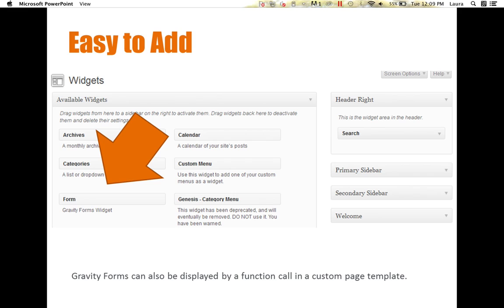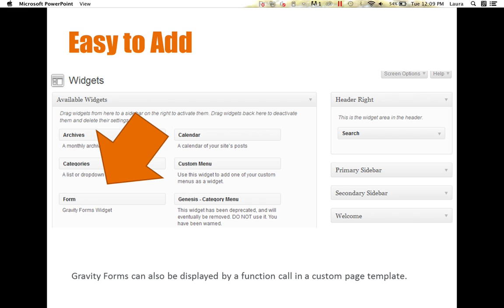You can easily add the form to your page or post by using the icon that Gravity Forms gives you. It's just like the media library icon, where you can add a form right into your page or post.